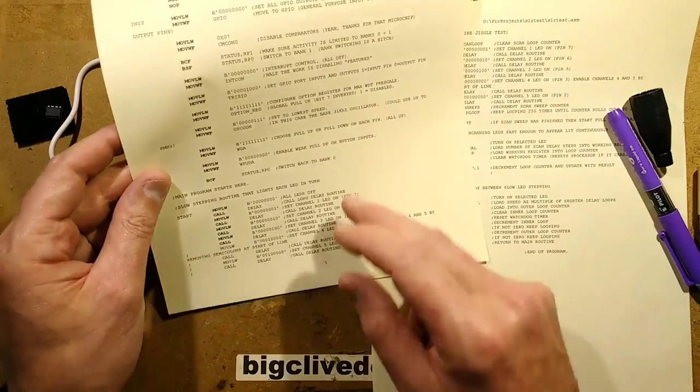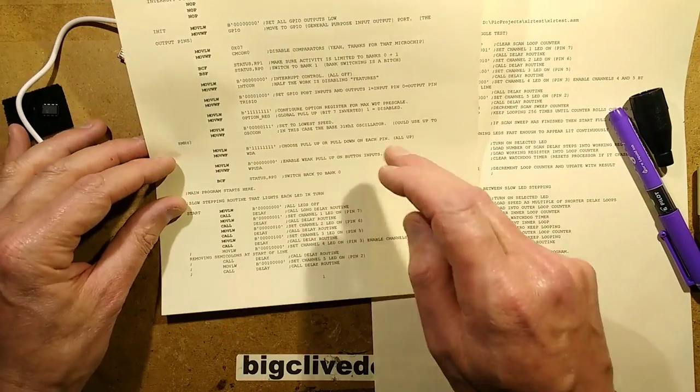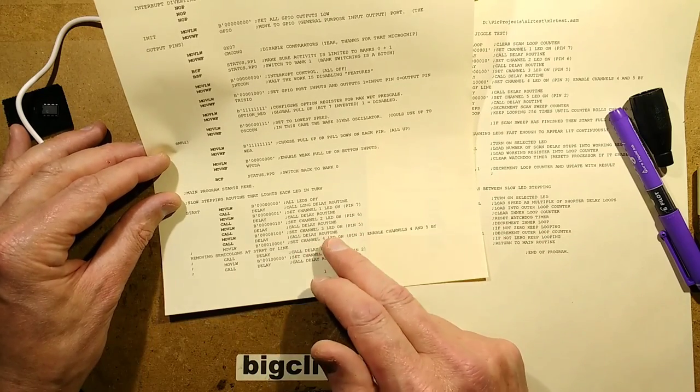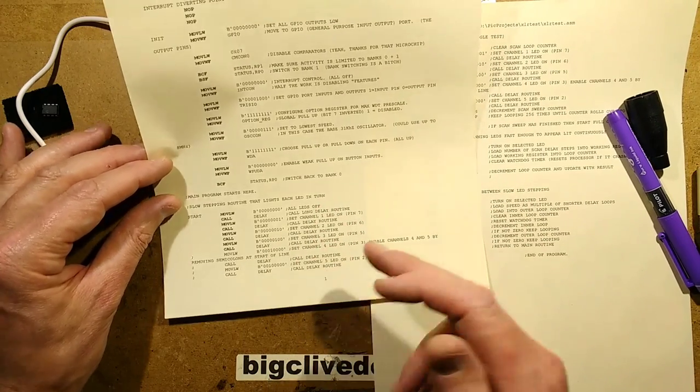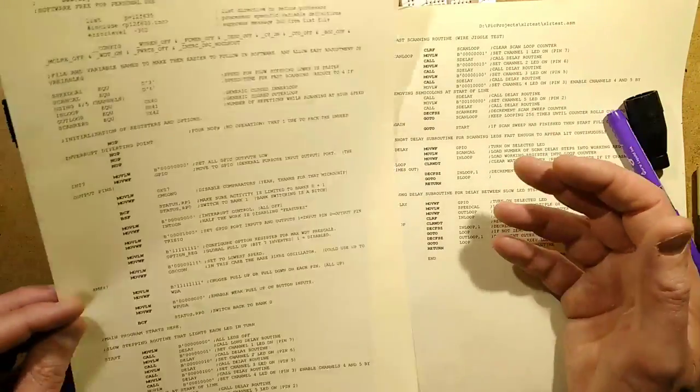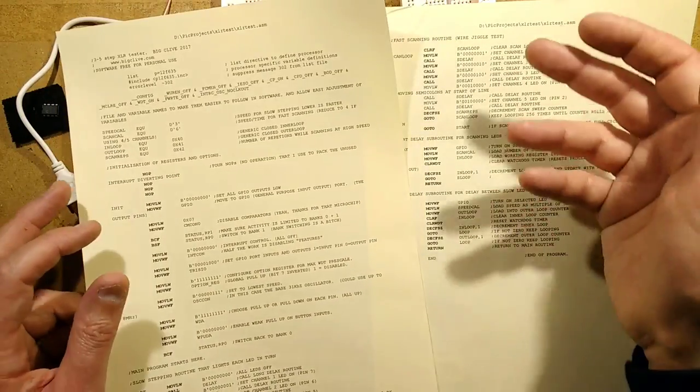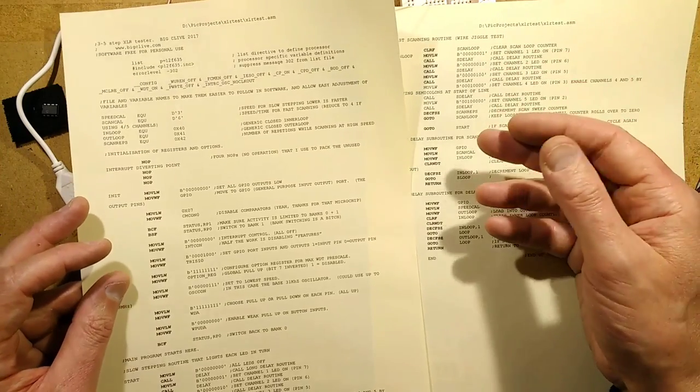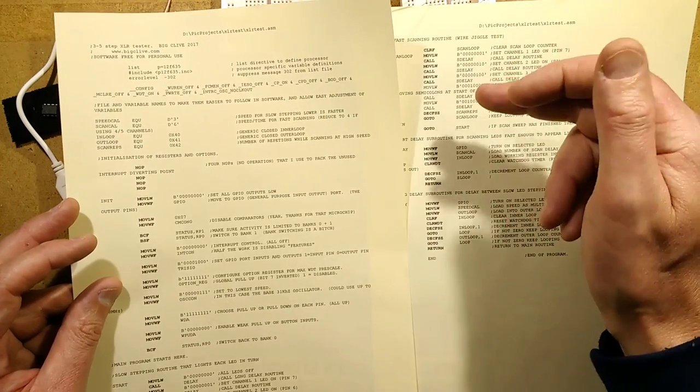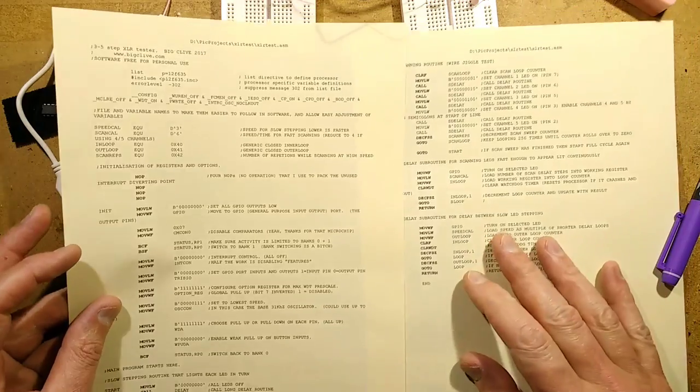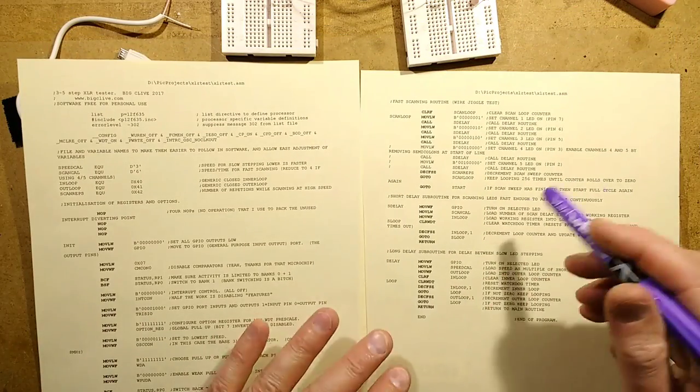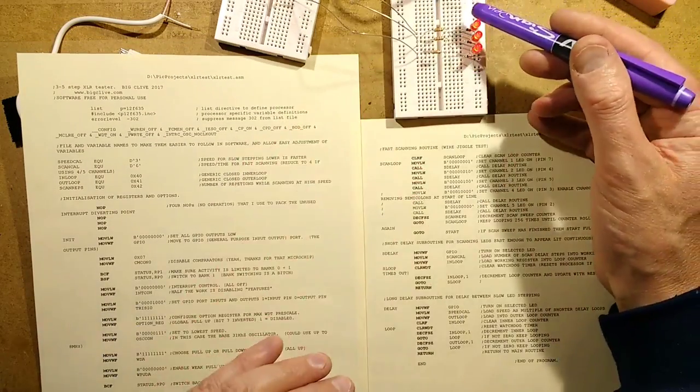Then it, and calls a short delay. That's the stepping delay. Then it turns on channel one and then calls that slight delay. Channel two, calls that slight delay. And once it's stepped through them all, either three, one, two, three on the three LED version, or up to five on the five channel version, it's just, you know, I could have just made it all five, but I just thought it was quite, quite good. With the, it just looks nicer when you've got just three channels, and it is just going one, two, three, and then on.